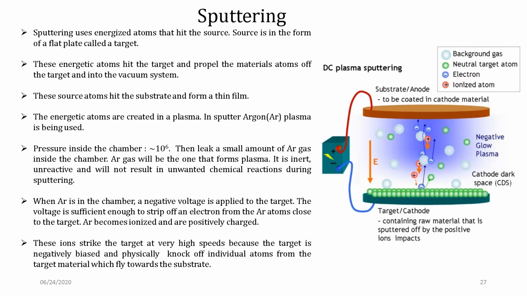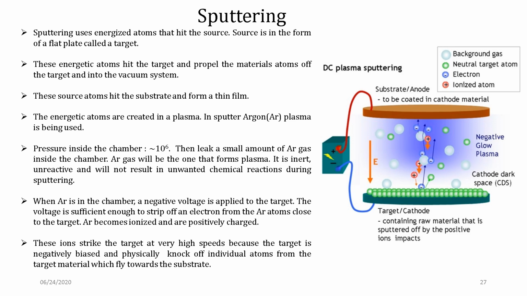Next thing is sputtering. Again, you use a plasma to sputter. Sputtering is again a very physical process. It removes atoms. So here is how it works. You need to make sure that the vacuum is 10 power minus 6. That's the kind of vacuum that we work with, which means it also requires both a mechanical pump and a turbo pump.